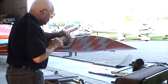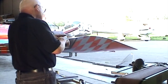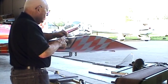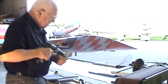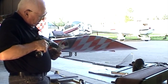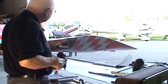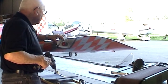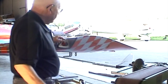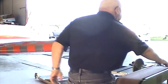Fit on there. Okay. Nicer, seems to be over a bit. Actually walk this one out just a little bit to the outside. It's a nice thing about the Unibit, you can walk a hole over just a little bit. Yeah, much nicer. Okay. Now, I'm going to put a couple of Clecos in that.